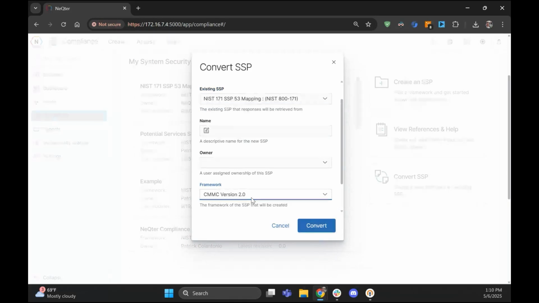So, you're not trapped with the framework. You can kind of move back and forth. You can move to and from. So that's what that feature looks like.